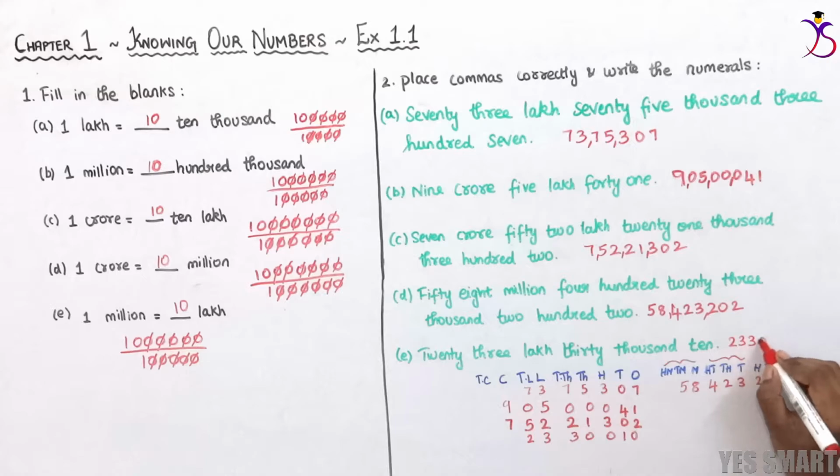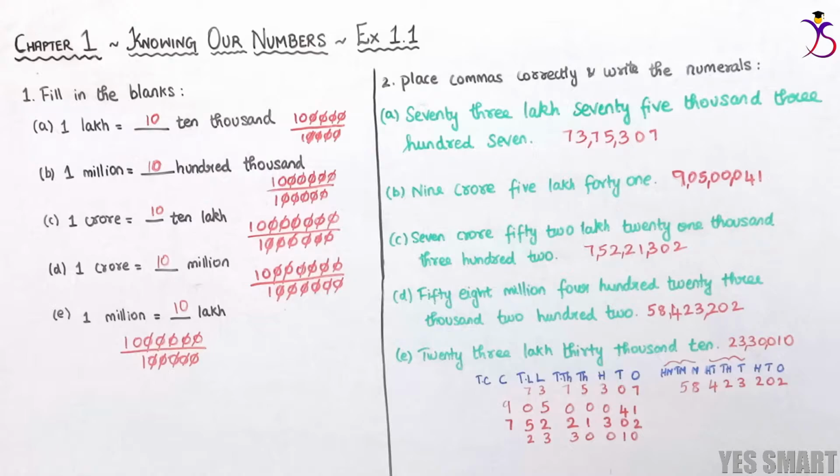If at all we came across the term lakh, crore, then it comes in Indian system. If at all we come across the word million or 100,000, then it comes under international system. So that is the key difference between the Indian and international system in order to identify if the numbers are written in names. So on observing the keywords given in the question, we can easily segregate whether it is Indian system or international system. If it is international system, we have to place commas after every three digits. If it is Indian system, we will be placing commas after three digits, then followed by two digits.